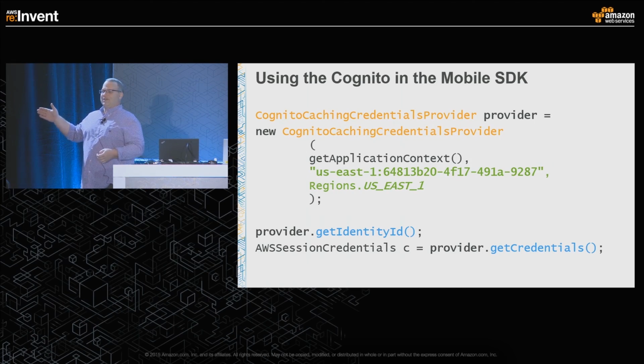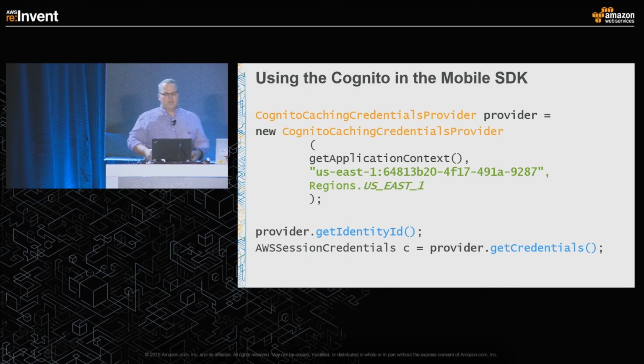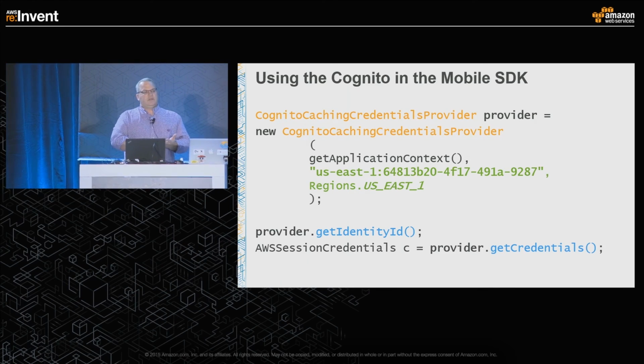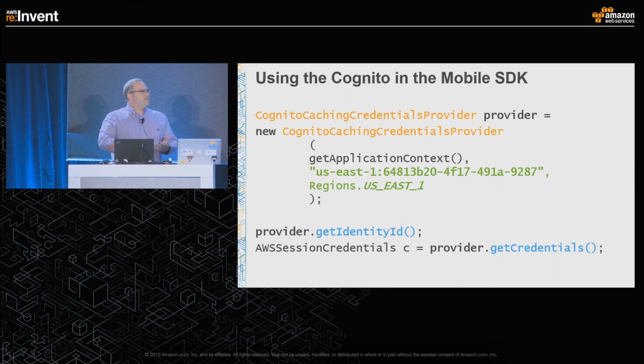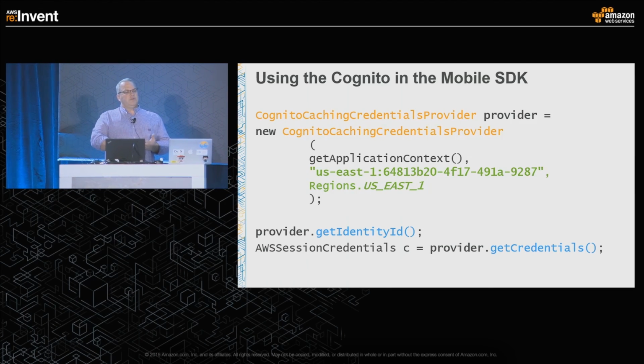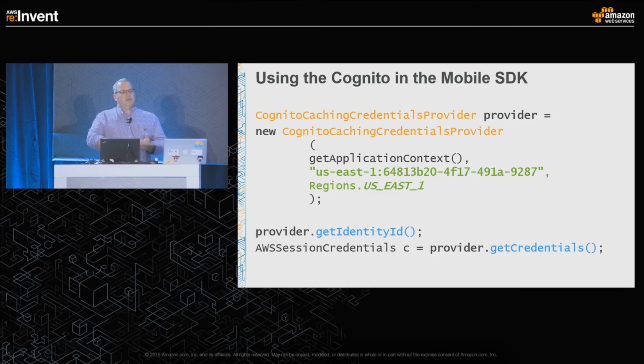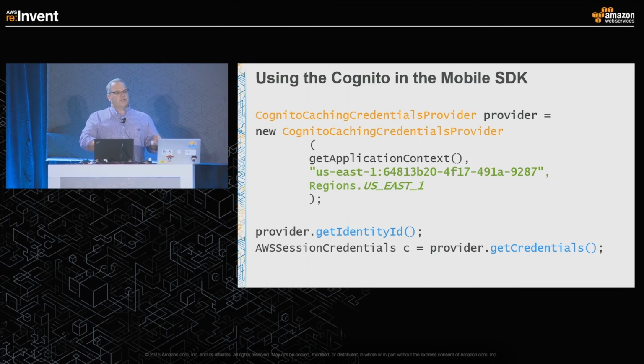Unfortunately, there's a lot going on under the covers that advanced developers can actually take advantage of if you use the Cognito APIs instead of the SDK. I should also mention that the mobile SDK is available for Android, iOS, Unity, and Xamarin, and it's also available for JavaScript. So if you're using an environment that doesn't support one of the mobile SDKs, this talk should be interesting because I sort of show you how to use it on non-supported languages.